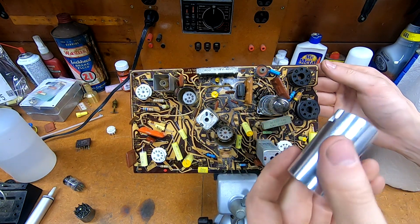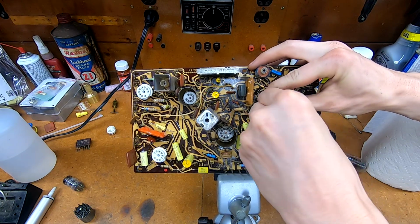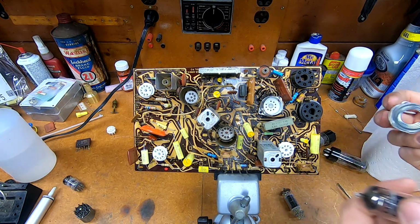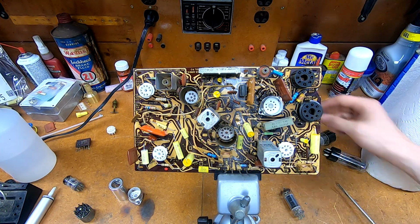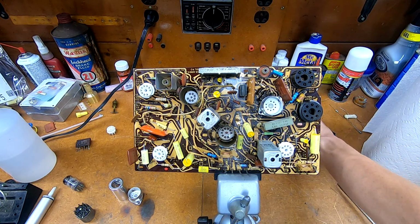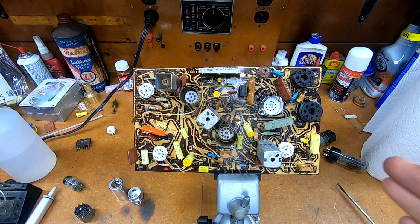I might look into other options for my other set. I wish there were more shielded PCB mount tube sockets, but really this is the only thing that I could find from a major supplier. From tubesandmore.com, the amplifier guys. If anybody knows of a different variety, throw me a link in the comments or something. I'd love to know. That was the only major hitch.